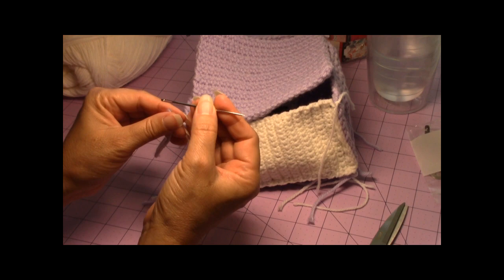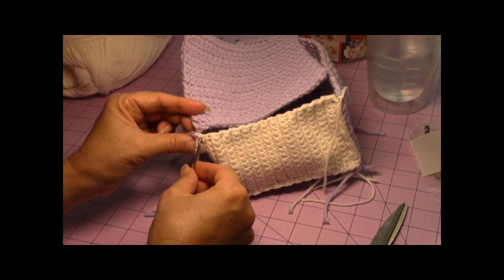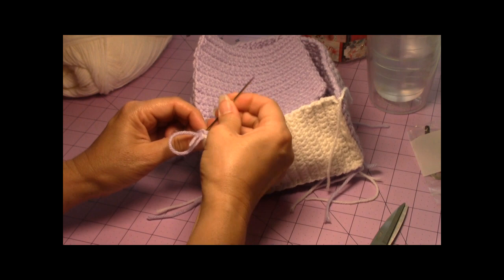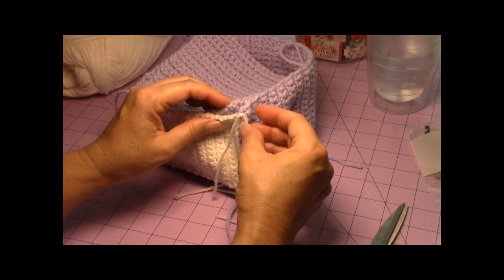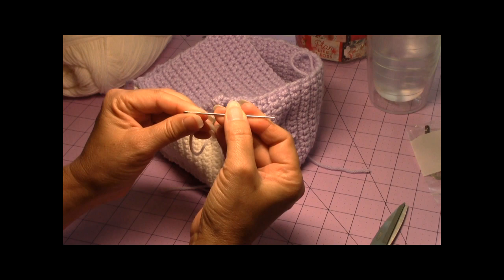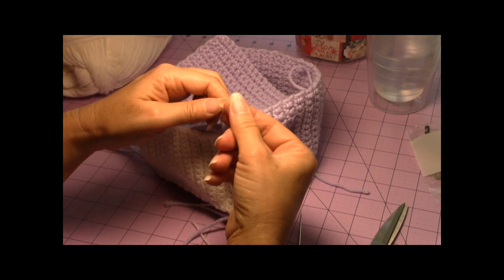Put the tapestry needle on the loose yarn end and then go right into the corner. And then you want to sew it in place or just tie a knot to hold the corner there. Then you want the other side, the opposite side, because you want it to line up. You don't want it to be crooked. So I just kind of use the loose yarn ends to help hold it in place. So each corner you need to do this.